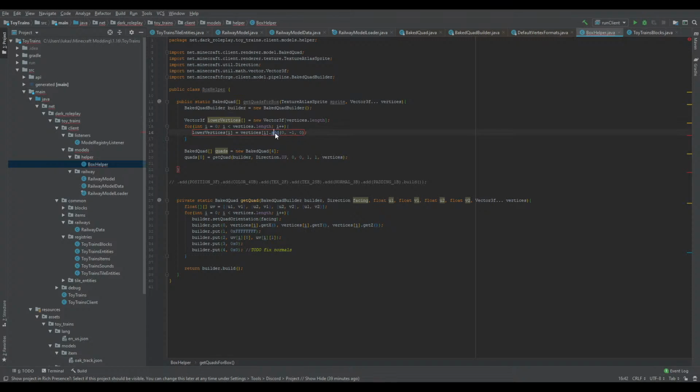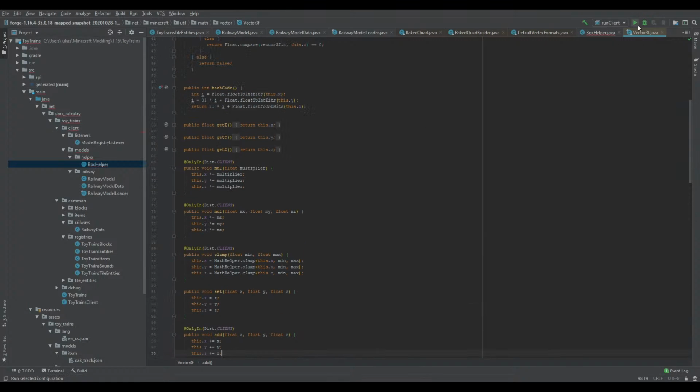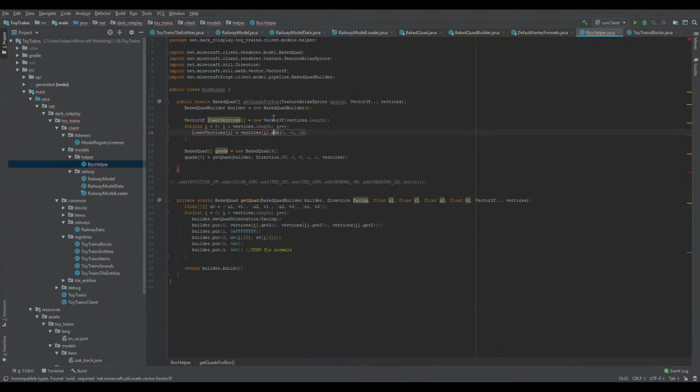Okay. No. Well, oh no. I didn't think that it would do that. Okay, so I cannot do this, so I actually need to create the new Vector3f myself. Possible, but a little bit more code necessary. It's actually not that bad.